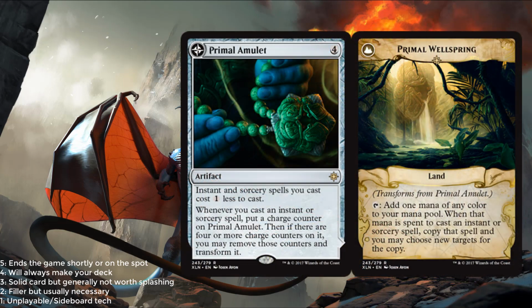Primal Amulet, 4 mana. Instant and sorcery spells you cast cost 1 less. Whenever you cast an instant or sorcery spell, put a charge counter on Primal Amulet. Then if there are 4 or more charge counters, you may remove those counters and transform it. Primal Wellspring, add 1 mana of any color to your mana pool. When that mana is spent to cast an instant or sorcery, copy that spell and you may choose new targets for this copy. I don't think this one's very playable.